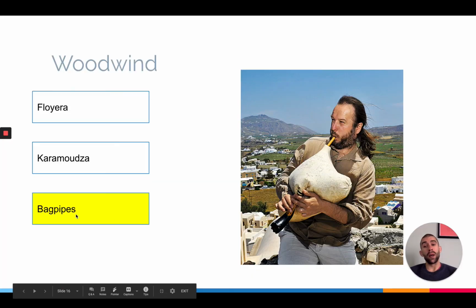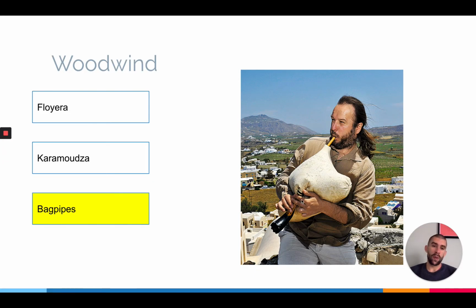And then the bagpipes is very much like the Scottish bagpipe. So we've got a sort of body here that's either made out of a bladder, or a stomach, or it could be sewn together out of animal hide. You blow air into it, and then there's a small section at the end, the sort of bell of the instrument, where the sound comes out, and you can change the pitches.